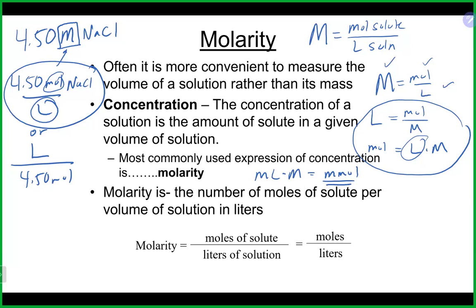Most of the time you need moles and not millimoles. So make sure it's always in liters when you're using volume with molarity. Again, a very common conversion is 1,000 milliliters is equal to 1 liter. That is something that we use a lot with concentration and solutions. Any questions on that?